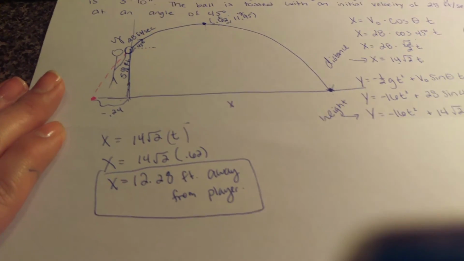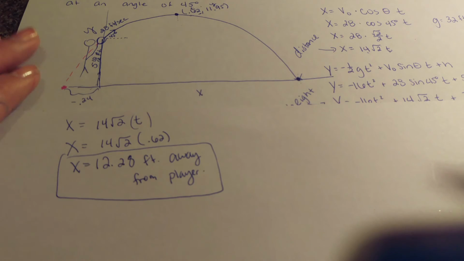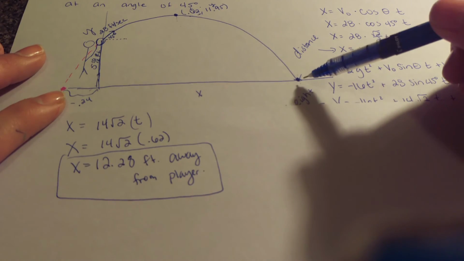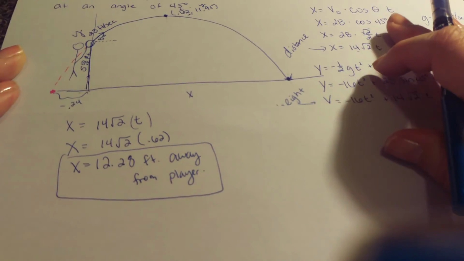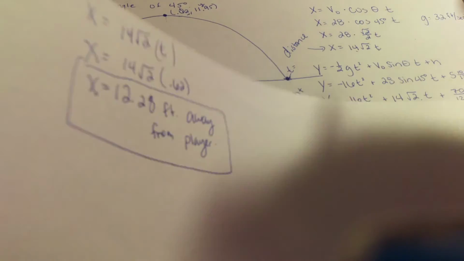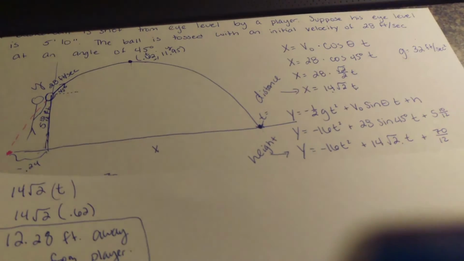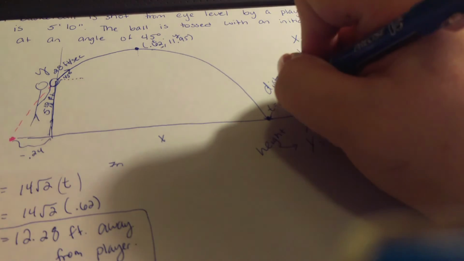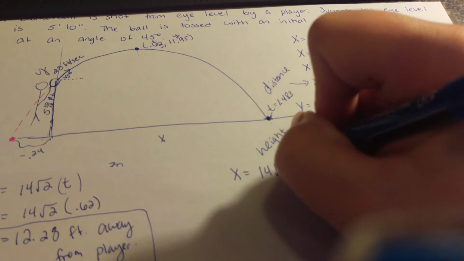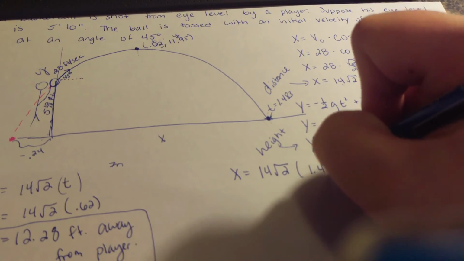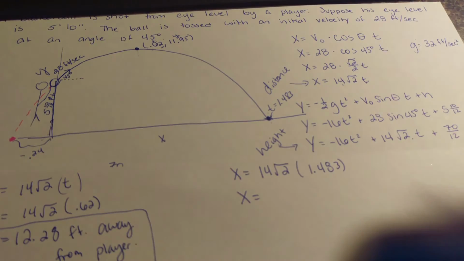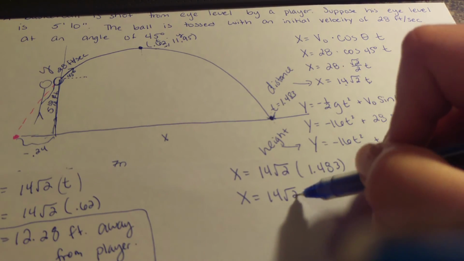Then we might also ask a question something like, how far away from the person was the ball when it landed on the ground. So that again is asking about this point, and we actually already found the t for that one. T at that moment was equal to 1.483. And so we could ask about that distance as well, and it's exactly the same process because we have the t already, so we're just plugging in any t we want to find the distance away at that moment.